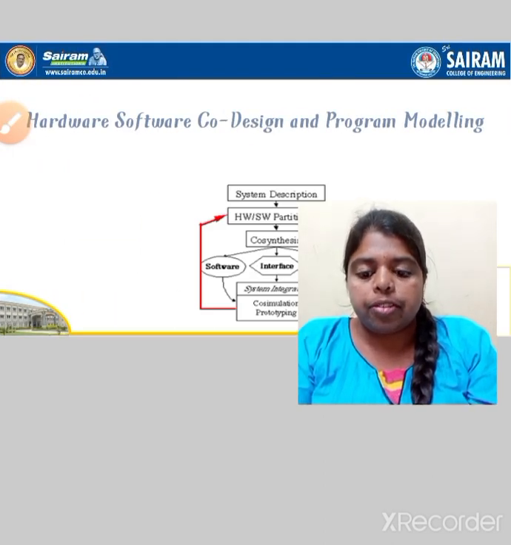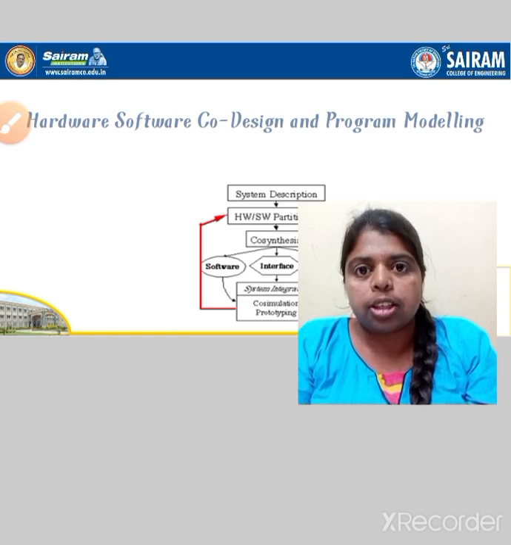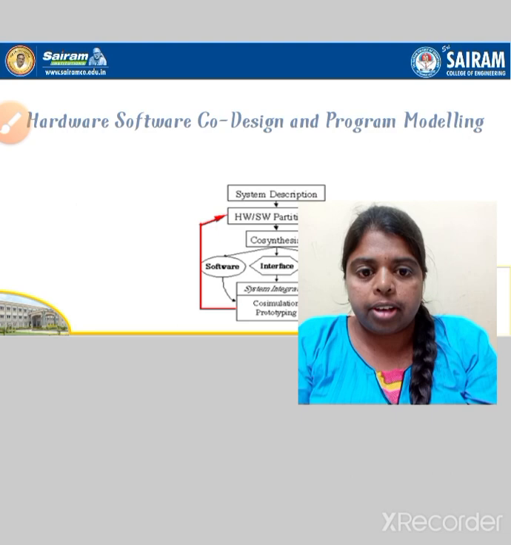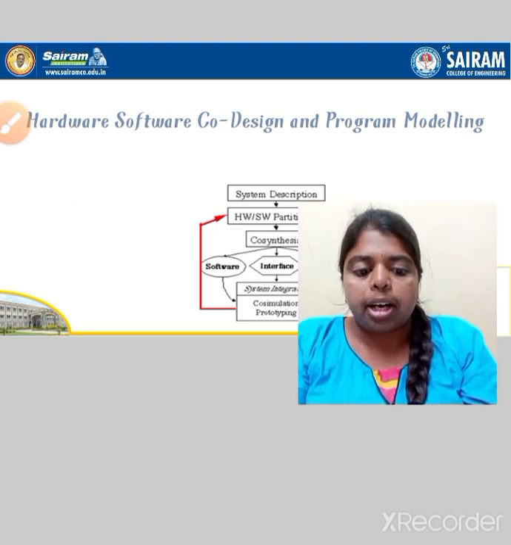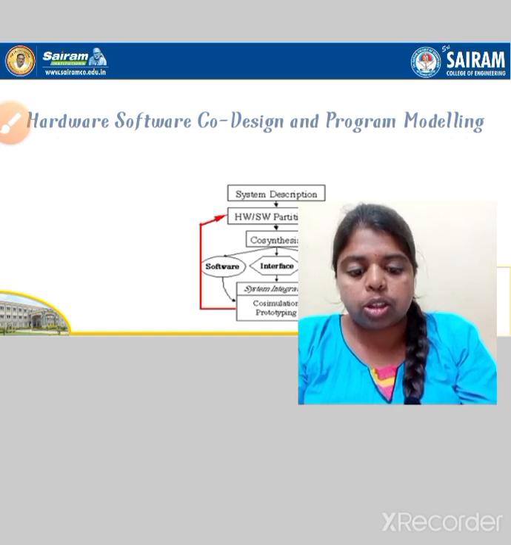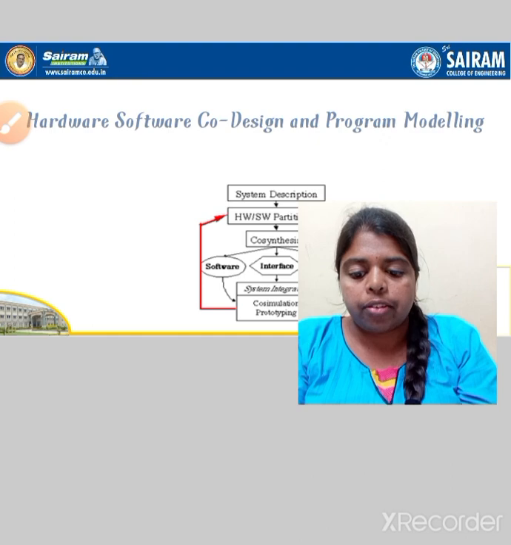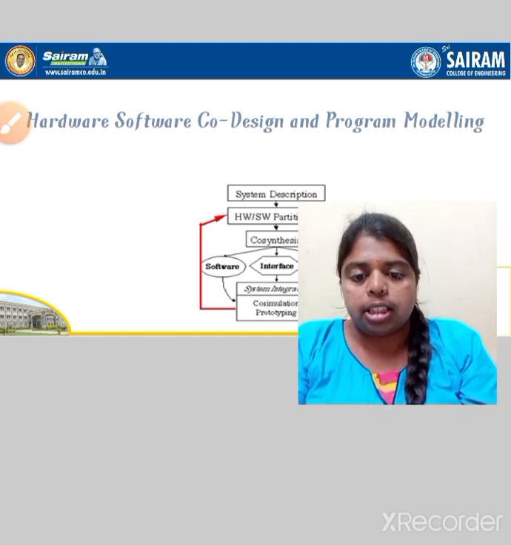Each and every embedded system will have electronics which will have both the hardware and software in the design, in which part hardware can be implemented or in which software can be implemented, what are hardware requirements and what are software requirements. So how can we design hardware and software simultaneously can be seen now.